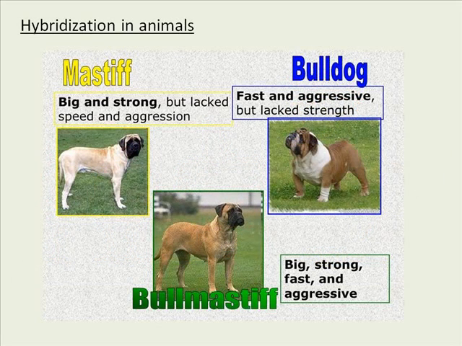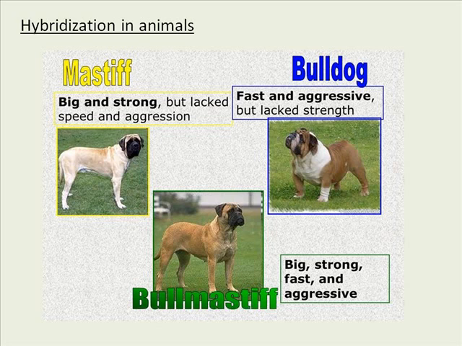Another example of selective breeding is hybridization, mixing two different types of an animal together, or two different types of a plant, or two different types of living things. Now, side note on doing this, they have to be closely enough related for reproduction to happen. You cannot take a dog and a cat and breed them together to get a dog-cat or cat-dog. That does not work.